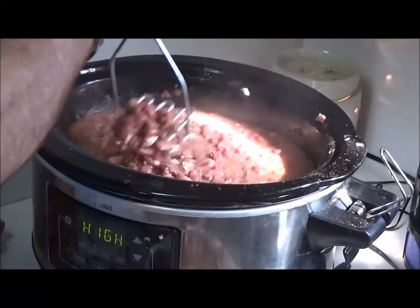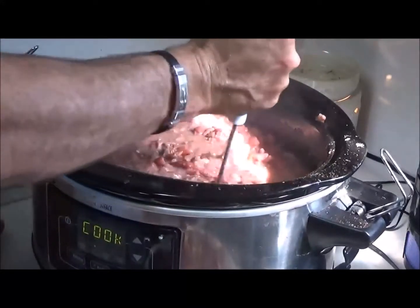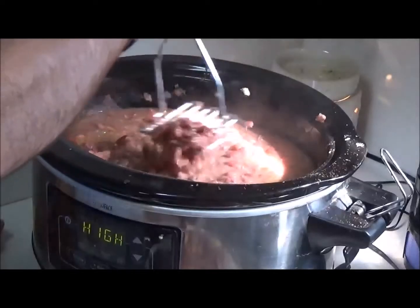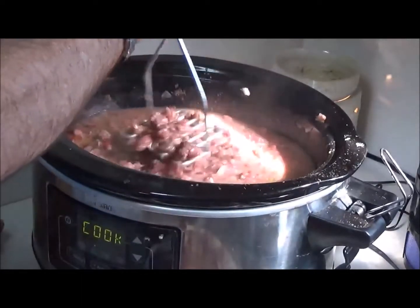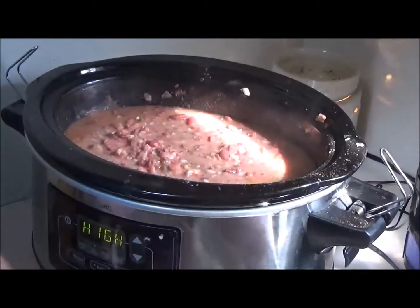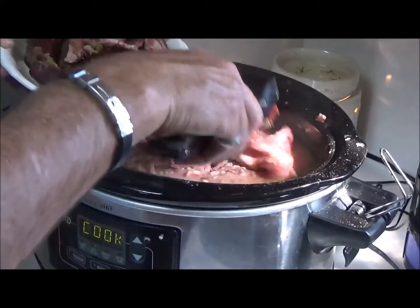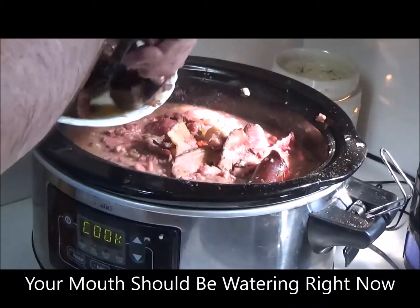At this point, the beans are done. This is what gives you real thick, creamy beans like Popeyes. I'll just put that ham back in there whole. Put the smoked sausage back in there.